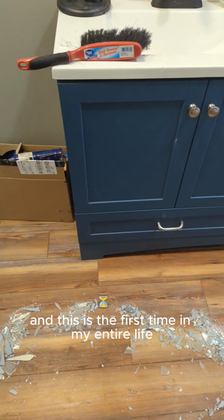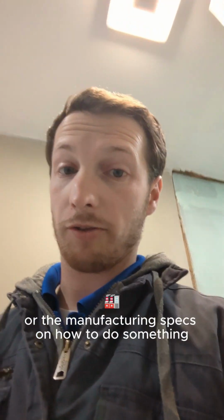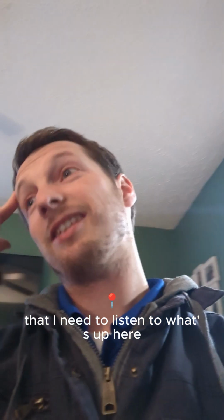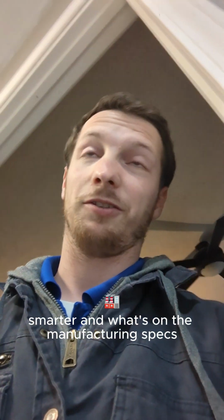And this is the first time in my entire life that I read the mounting instructions or the manufacturing specs on how to do something, and it fell. So what that tells me, Adriana, is that I don't need to listen to the manufacturing specs, that I need to listen to what's up here. Because what's up here and what's in here is smarter than what's on the manufacturing specs.